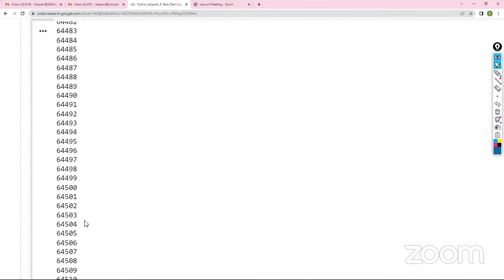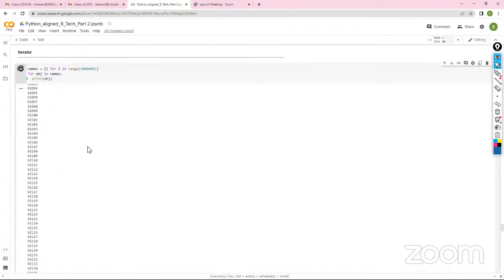Let it print out. So it's printing all these values, but it would take some time because we are printing approximately 1 million values. Not approximately, you're actually printing out 1 million values. So let us wait until all these values are done.